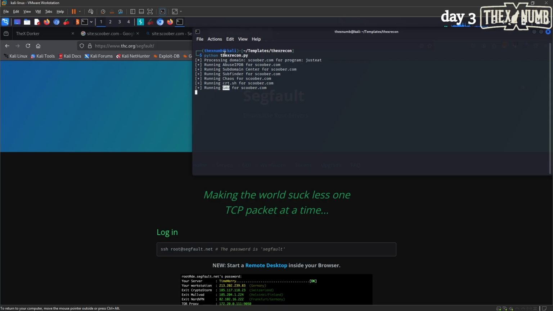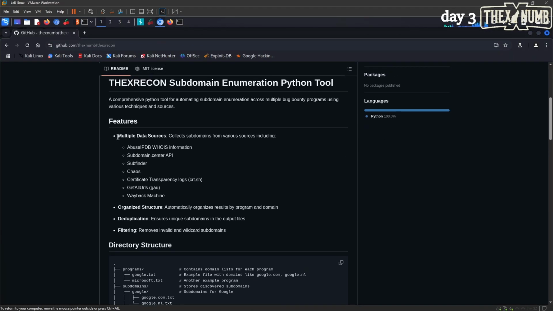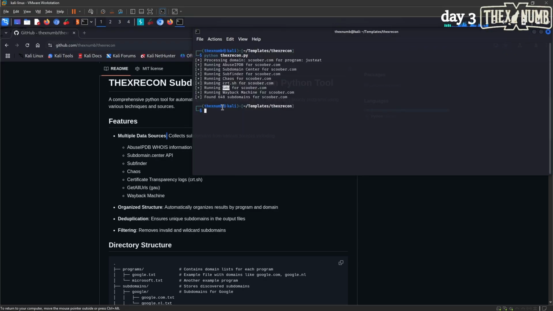And if we go to here, multiple data sources, you should know that this is passive subdomain discovery. And okay, we found subdomains.